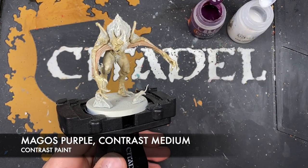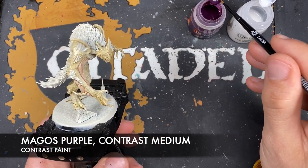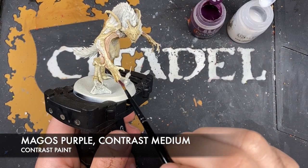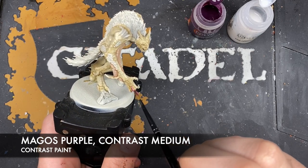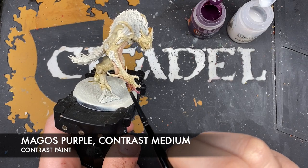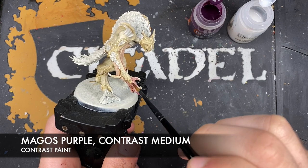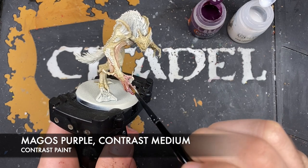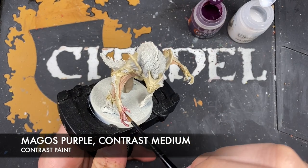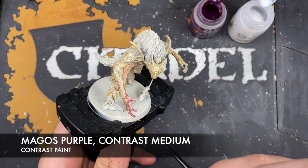And the way we're going to do this is, we've not made a mix. What we're going to do is grab some Magos Purple just as it is, and I'm going to paint this all over the hands, going up to round about there like that. Bring it up a little bit more, just like that.